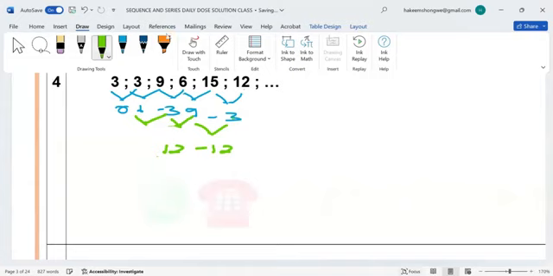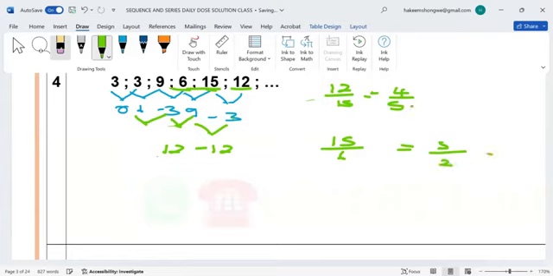Okay, if it's not linear, it's not quadratic, what else did we check? Ratio. Okay? Let's check the ratio. And then you just have to check the first two or the last two. It doesn't matter. If that one doesn't work, you move on to the next one. Okay, let's say 12 divided by 15. If I say 12 divided by 15, I get what? 4 all over 5. No? Okay, sharp. And then we say 15 divided by 6. 15 divided by 6, what do you get? 5 all over 2. Is this one and this one the same? They're not the same. So we know something. It's not linear. It's not quadratic. It's also not what? Geometric.